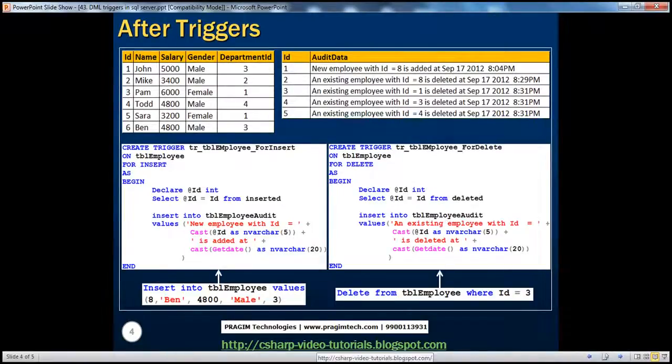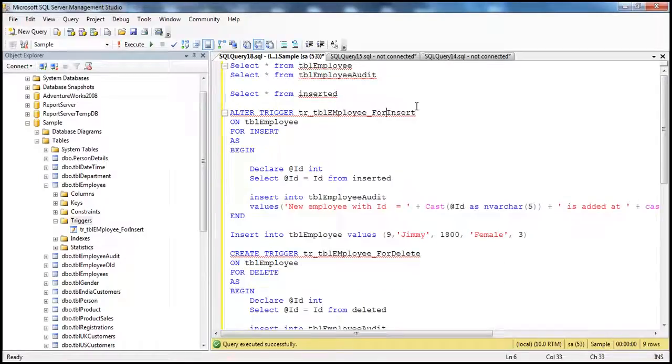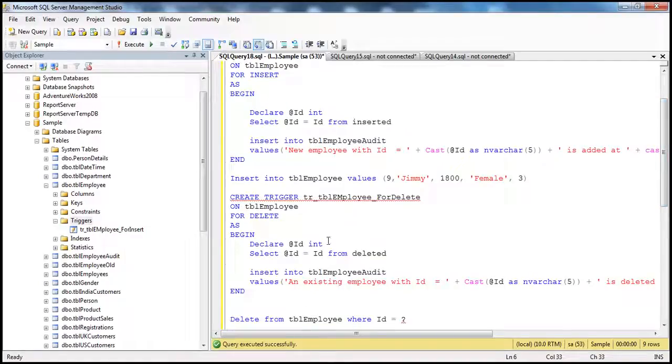Okay, so basically exactly the same thing. Now we have captured the audit information when we added a new employee to this table. Let's say if somebody deletes an employee, then we want to capture that information as well. And obviously, as you might expect, there are only two changes that you have to make. Okay, so we are creating an after trigger for the tblEmployee table.